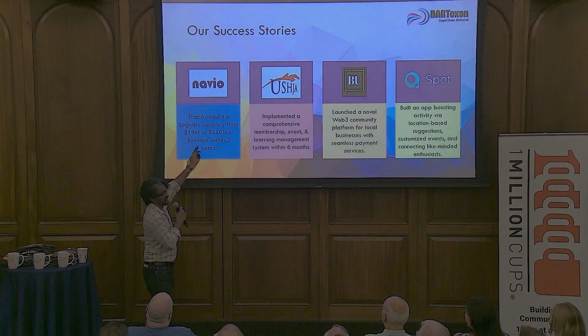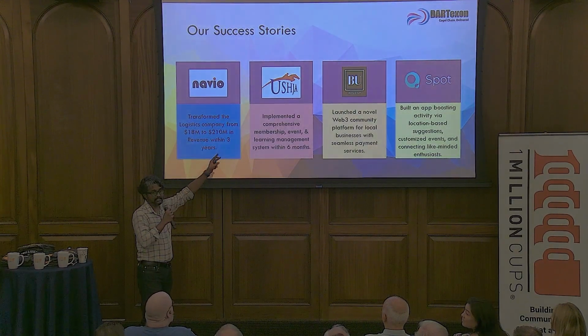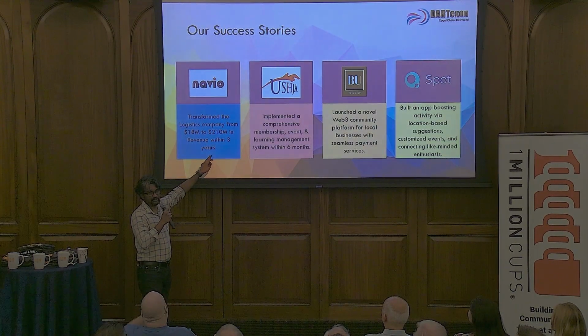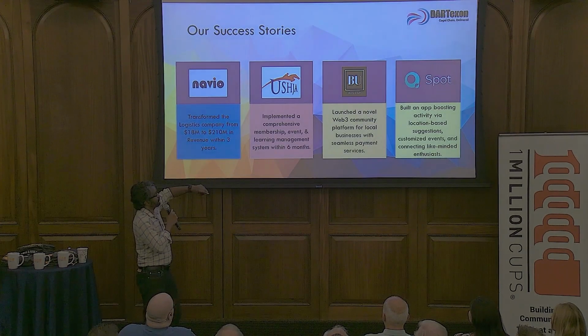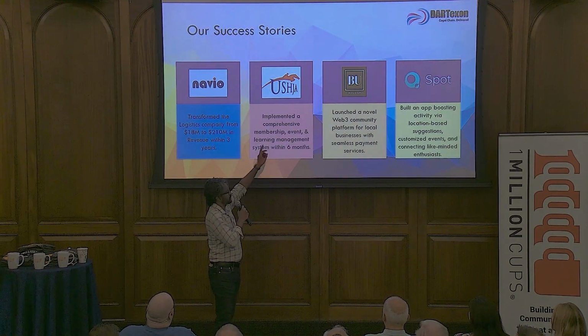So these are all the key success stories. We are working with a logistics company. We grew them from 18 million to 210 million in the last 3 years. It's just not us alone. COVID helped them a lot, obviously, and we enabled them to grow in a more exponential way. And we implemented a membership event and learning management system within 6 months for this organization.